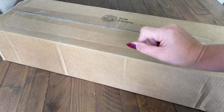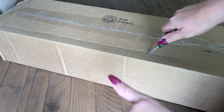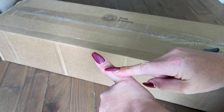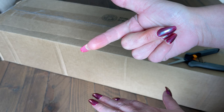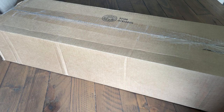Now I'm in Melbourne, Australia. Diamond Art Club is located in the US of A. I ordered this on the 16th of February, shipped on the 18th of February, delivered to me on the 25th of February. So 16, 17, 18, 19, 20, 21, 22, 23, 24, 25. 10 days. Not bad. Good size. Australian catchphrase right there. Yes, not bad, good size.